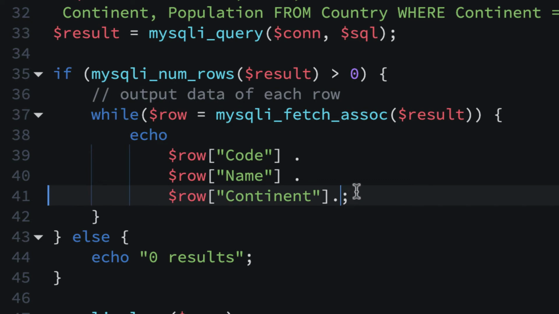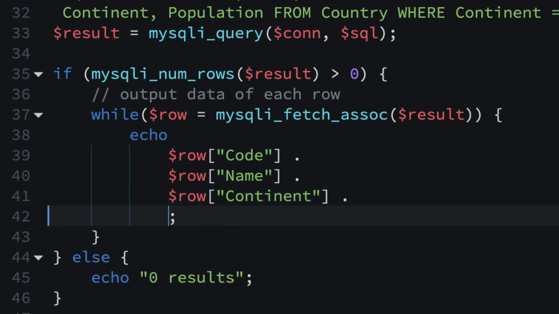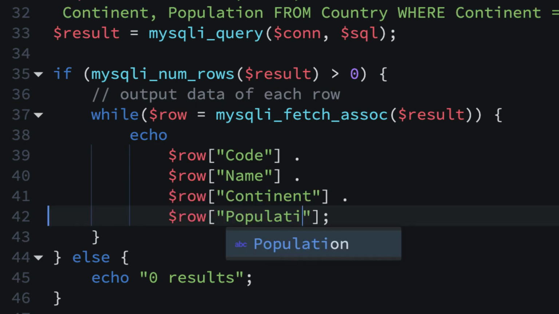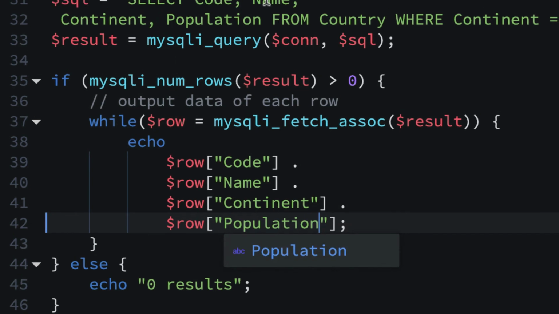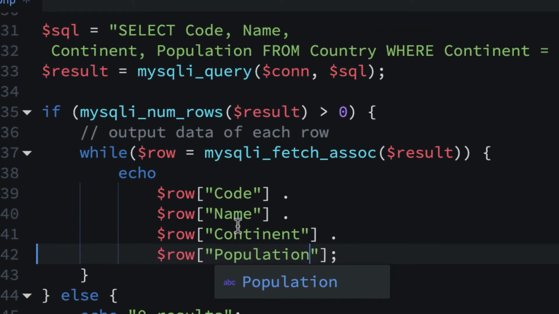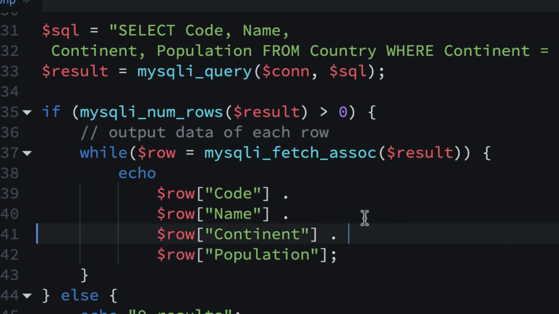I'll make sure I have the dot, and I am putting just, you don't have to have the space, but I just think it looks better like that. And this does not need a dot here. That's why that's going to be at the end. But I am going to do another row, so I'll just copy this, put row population. So our table will match up to what we have up here: code, name, continent, population. So that's what we're going to display in a table. But this is not a table yet. This would just display in one line, and we even took the line break out.